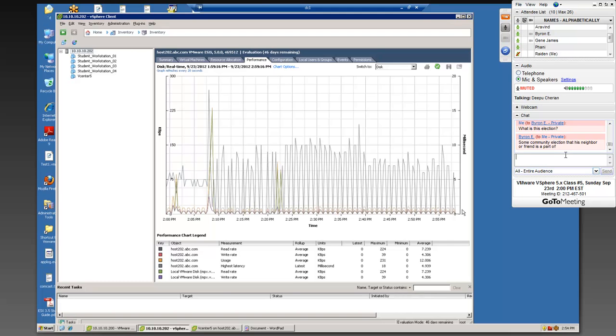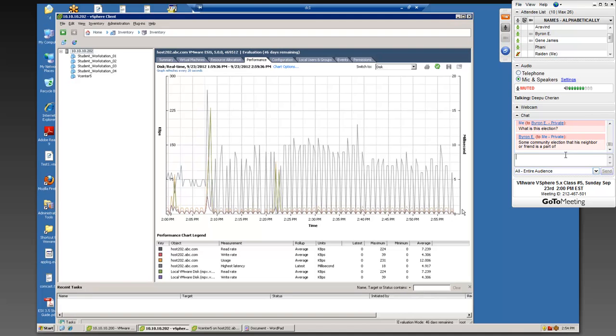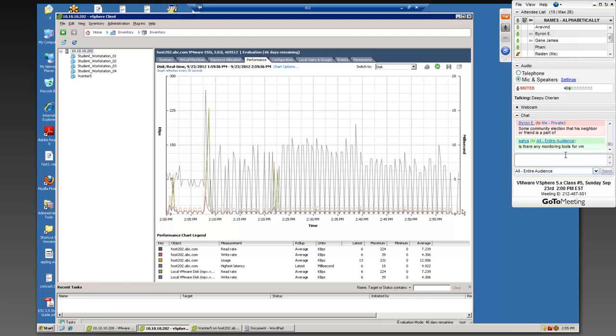Why is that? Because to store this performance data, it requires a lot of space. It requires a database. Your small footprint ESXi or ESX server does not have a database or anything. This information is stored in memory. It is showing real-time information here, but you will not be able to see historical data by using this. If you want to see historical information, you have to use the VMware vCenter server. That is where the vCenter server comes into the picture.